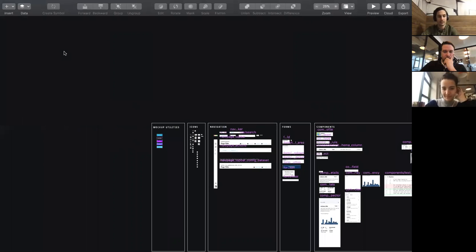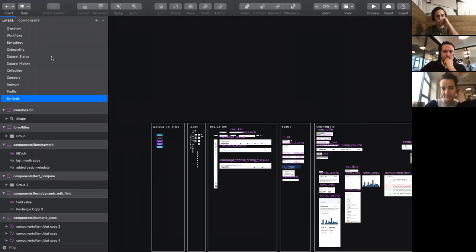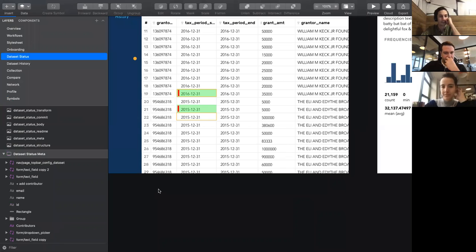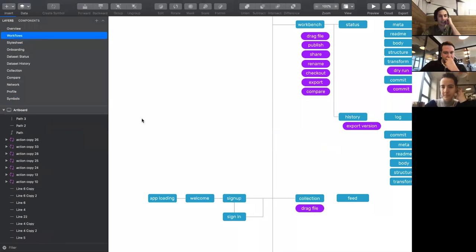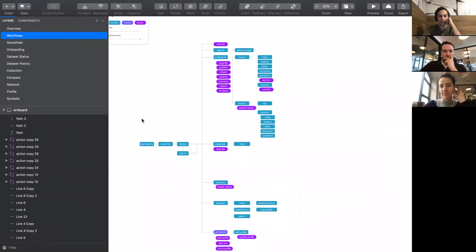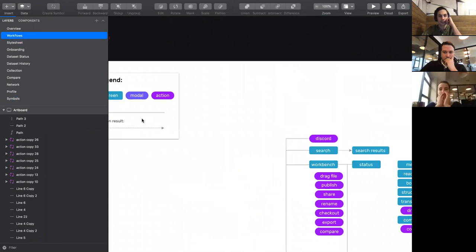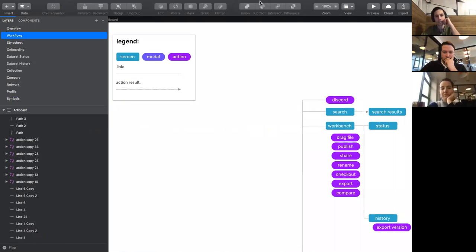Can everyone see a sketch desktop file with a bunch of mockup utilities, icons, and navigation? Cool. Yep. Okay, so I want to start here, which is actually hard, this is becoming so complicated that it's hard to get this on one screen. Basically this is a diagram of flows through the app, tracking how someone progresses, both in terms of clicks but mainly in terms of screens, from a starting point through to different activities or actions you can take within the app.